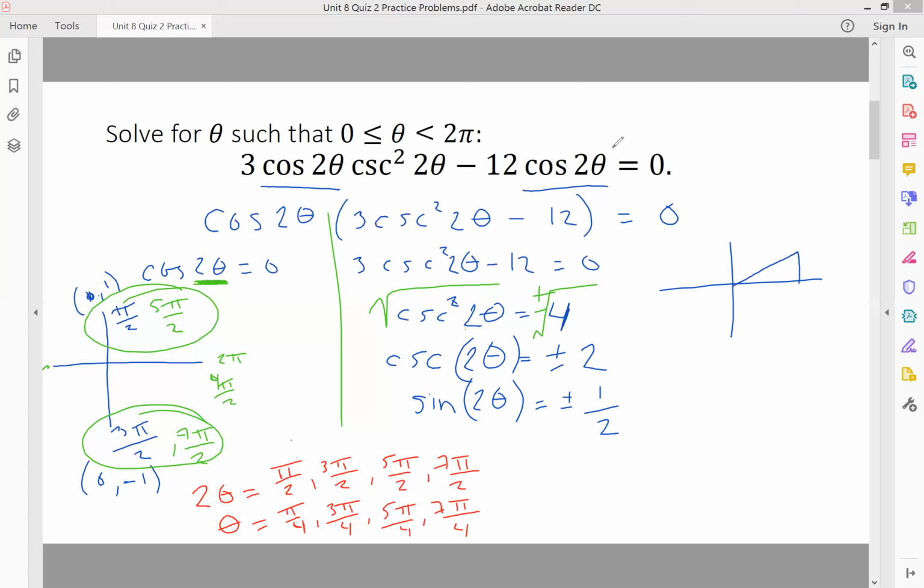So if I go over root 3 over 2 up 1/2, my x is longer than my y, which means this is 30 degrees, or in other words, pi over 6. And we want plus or minus 1/2. So all of those pi over 6 reference angles are going to give me solutions, and I'm going to go around the circle twice. So it'd be 5 pi over 6, 7 pi over 6, and 11 pi over 6.